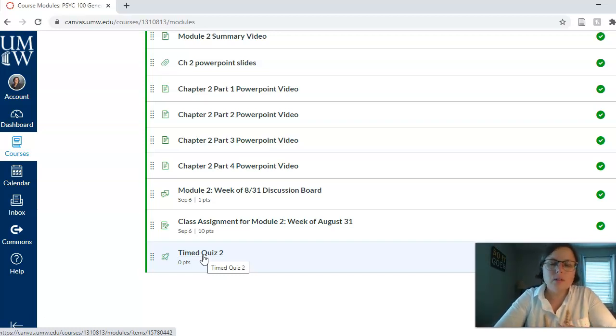The Revel quizzes are a little bit more of a study tool. That's why you get multiple attempts and you get partial credit. The timed quizzes are a little bit more serious, so please be mindful about when you take those and whether or not you're prepared. Okay? Then that's it. Just remember to get all those things done by September 6th at 8 p.m.